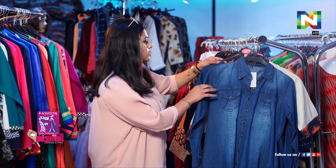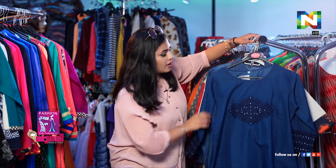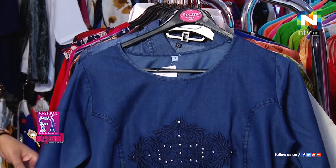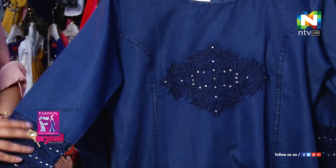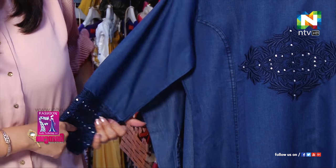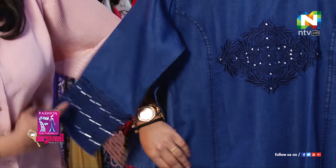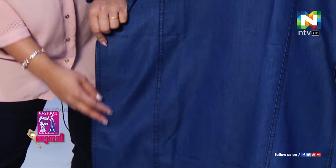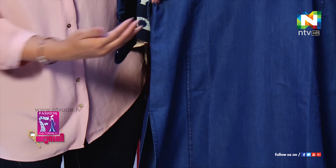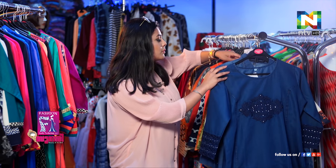Other than that same type, there's another type with a different design here, with designs and even a little central design on it. This is a full sleeve — they have pretty much matched along with this design here. And if you can see, the slit is quite open here, and I'm pretty sure you can make it look very nice. Of course stitching can be done here very well.